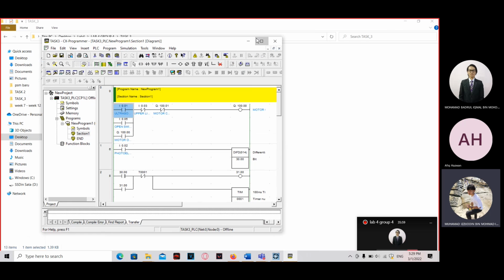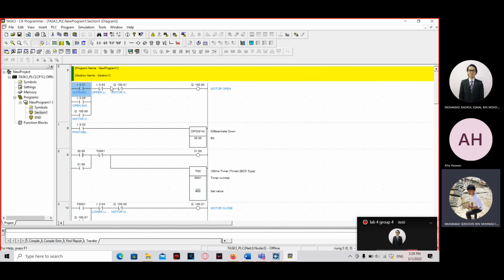Let's go from the CX ladder diagram first. After our discussion, we have managed to achieve this ladder diagram.